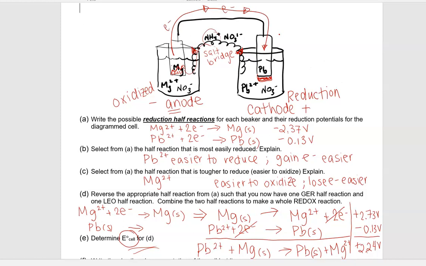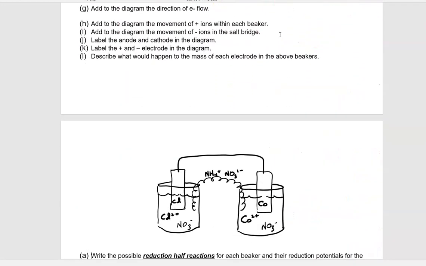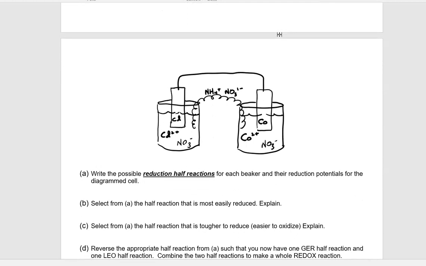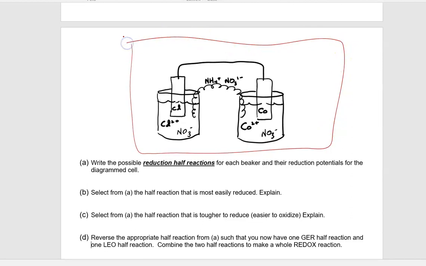I do want to go through, you can obviously pause, go back and forth with this. Let me go through what I'm going to show you right here. You need to draw this next image because it did not come up in your actual Cami. So you do need to draw this down. This is what you need to draw down. So you're going to be practicing the same exact thing. It's going to go through the same exact steps, and then you're going to be able to complete that.